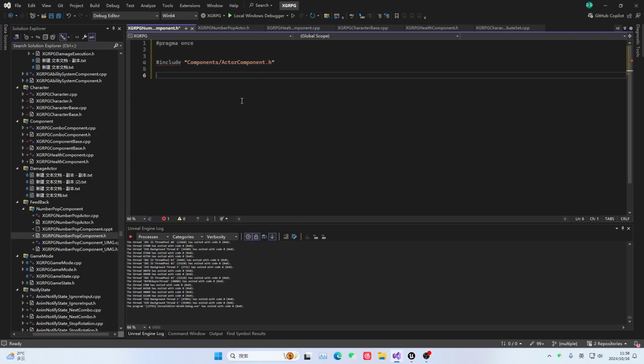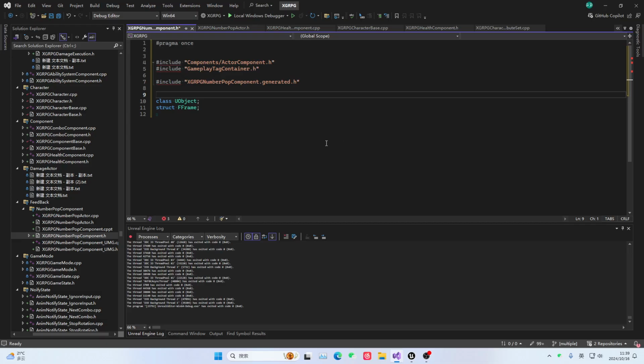Because they're owner, or called outer. Note owner and outer. These two concepts are actually not quite the same. It is where we attach this component, it is a controller. The logic is not quite the same. Then we definitely need some tags. Okay. Then we definitely also need a reflection file. Let's forward declare it.